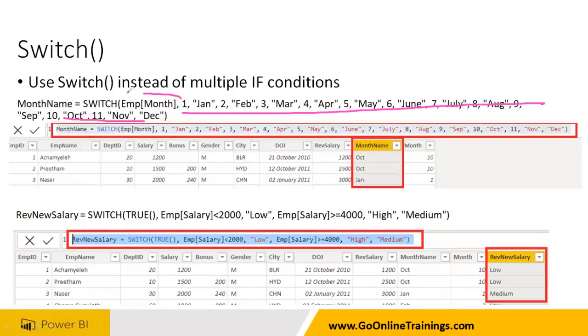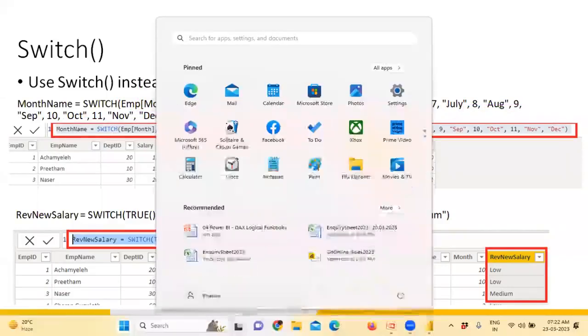You need to provide the column name first. And if it is one, then it will be January. If it is two, then it will be February. If it is three, it will be March. It is very simple. And the else block will be this. Else it is December. Okay, so like if and else, right? You need to provide the column name. Then if the condition is one, show as January. If the condition is two, something like that. So I wanted to first get the month number.